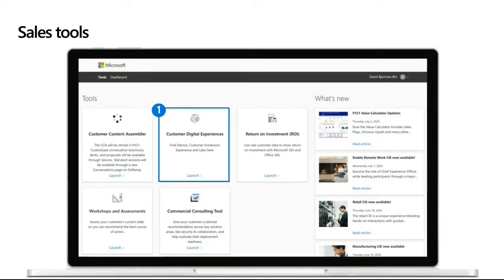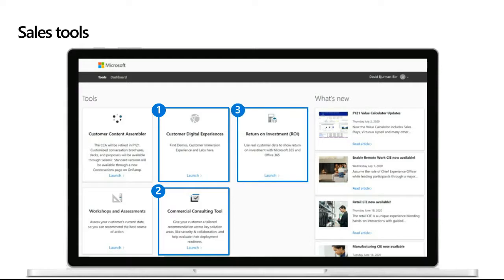The Commercial Consulting Tool, or CCT, is a conversation tool to help improve seller maturity and confidence through consultative sales conversations. Customers talk themselves into Microsoft 365 Business Premium. And lastly, the Return on Investment, or Value Calculator, which helps sellers close deals by showing customers ways to save money with M365 through cost takeout. It also details economic benefits they can achieve, supported by the Forrester Total Economic Impact studies, and seller maturity increases exponentially with proper use of ROI and TEI analysis.